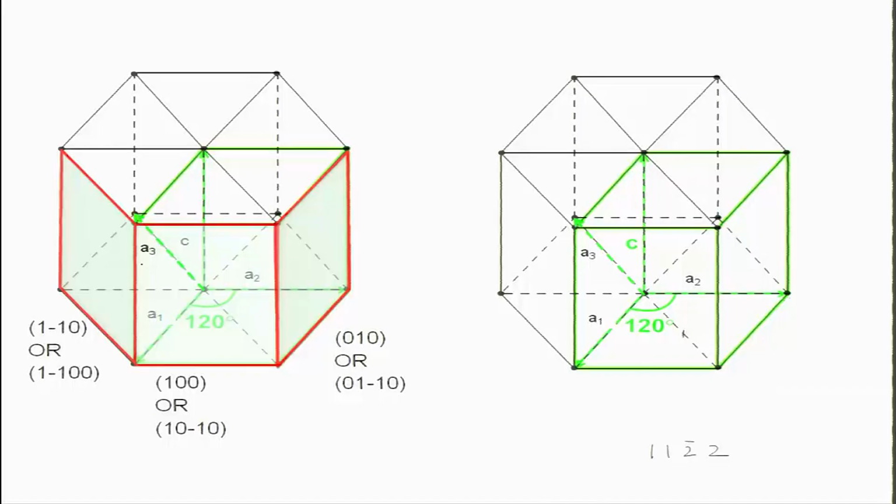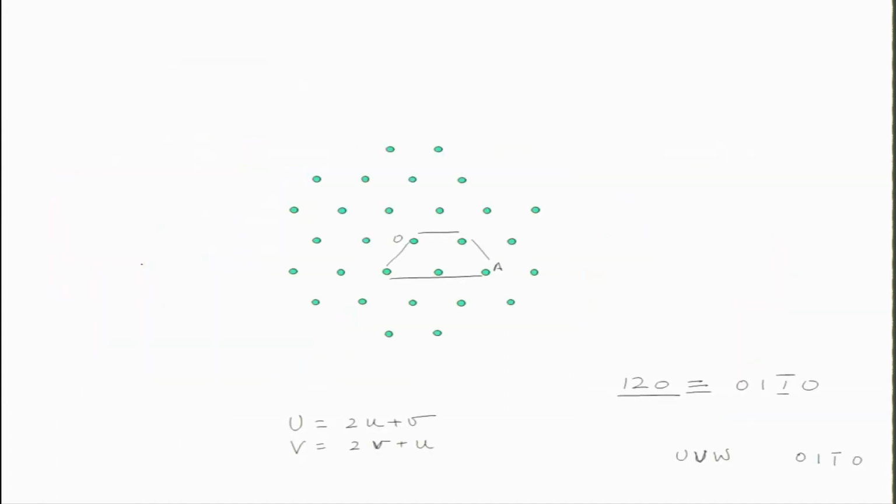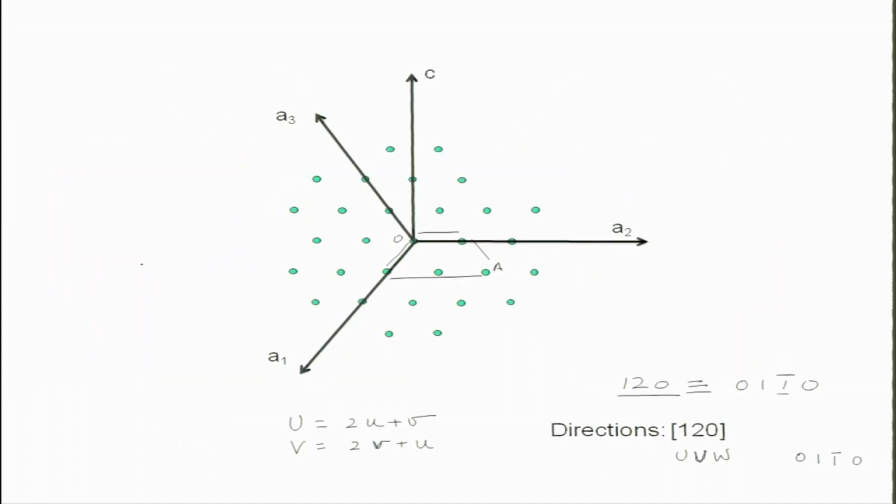Okay. So, in the previous case, I showed you how you draw the plane in the 4 coordinate system, and in this slide I showed you how to draw the direction in the 3 coordinate and 4 coordinate system. So, this is the distinction. You can do the exercise. So, the home exercise would be for you, which you can do. For example, you can try drawing the 1 0 0 plane, 0 1 0 plane. This is in the 3 coordinate system, 1 1 0 direction. Let us say 1 1 1 directions. This is the 3 coordinate system.